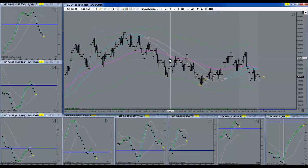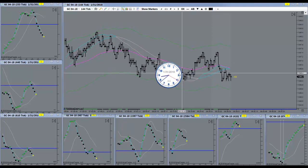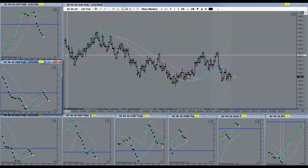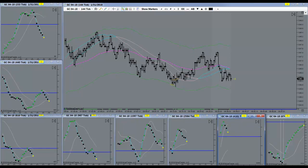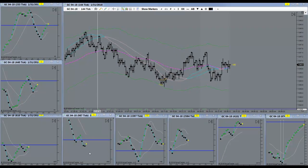Nothing yet here on the GC. I'm kind of shying away from the CL — we're having oil inventories in about 50 minutes at 9:30. I try to stay away from anticipated news; it usually has a pretty large impact on the CL. So focusing on the GC for right now. There's some separation here but really nothing to speak of. Okay, here's an easy one — notice this nice separation here underneath the 6-10, a pretty good distance between the white band and this black BB here.